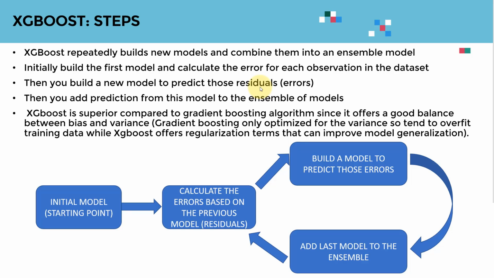It sounded a little bit strange to me at first as well, and I'm going to show you an example in great detail coming up. But that's the idea: you try to build based on the mistakes or errors that have been made in the previous stage. And what you do is add the prediction from this model to the ensemble of models. You keep doing that over and over again. Think of it as very small steps toward the ultimate truth. And that's what you're trying to do.